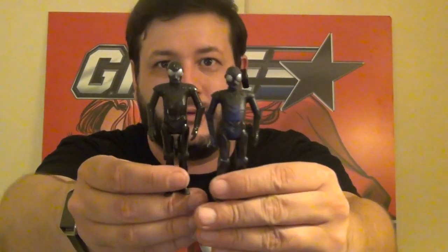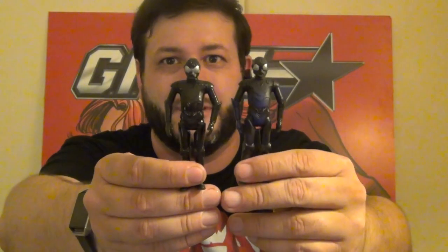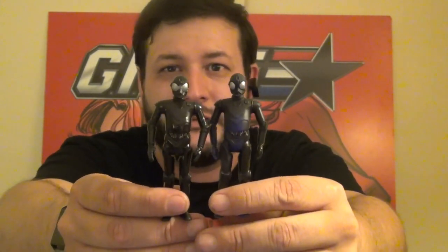And for a comparison, here is your standard Droid Factory Death Star droid versus the color change one. I added a little bit of silver to connect the visors, because that's truer to the actual droid in the movies. But beyond that, you can see this is actually a really dark purple. It's not quite black, but it's good enough.